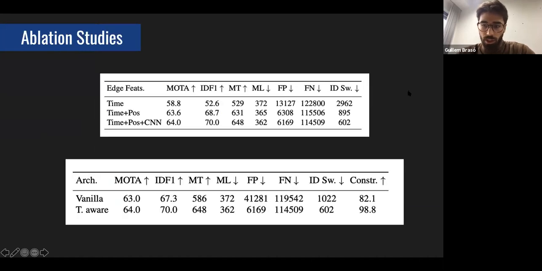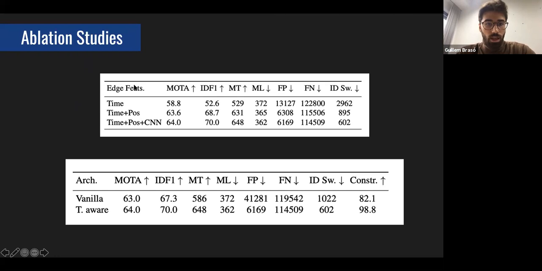The other 2 experiments we run for ablation studies are these 2. So in the first one, as I said, for edges, we initially have a set of features that we then fit to an MLP before it goes into the message passing network. In these initial edge features, we have the time distance, the spatial distance, and the appearance distance, right? So in principle, the MLP is fusing all the sources of information together.